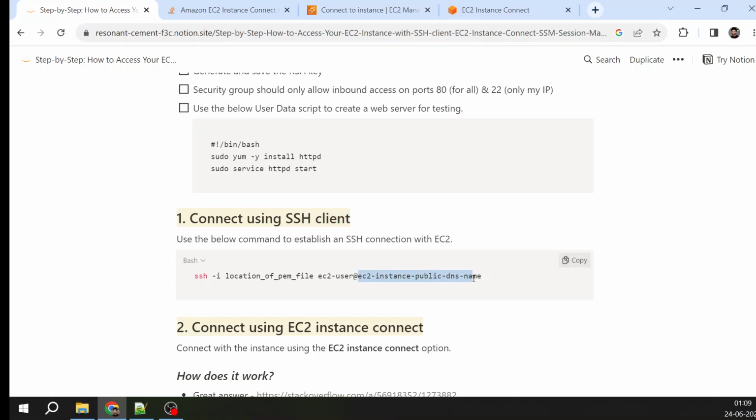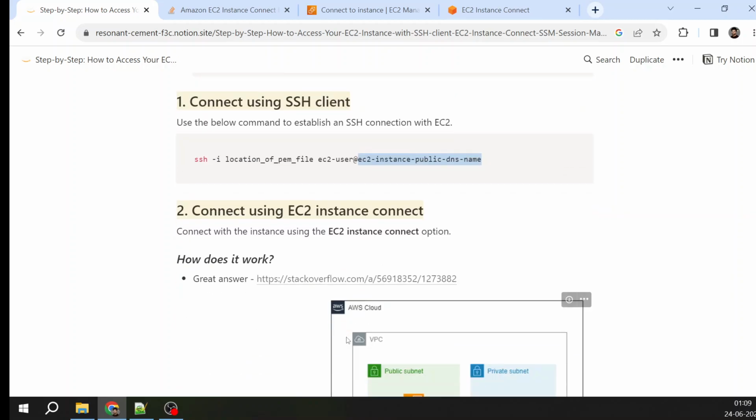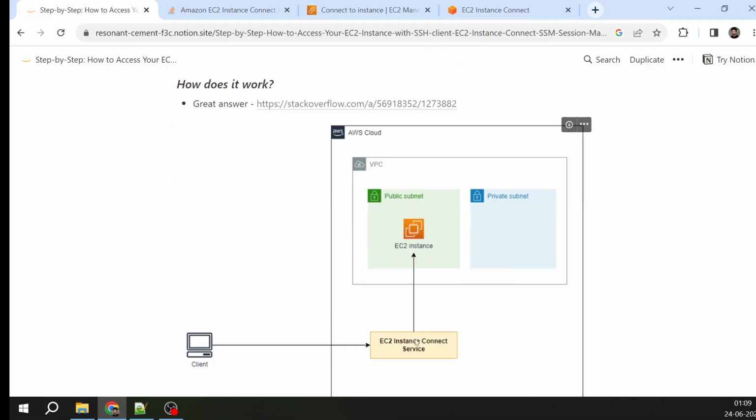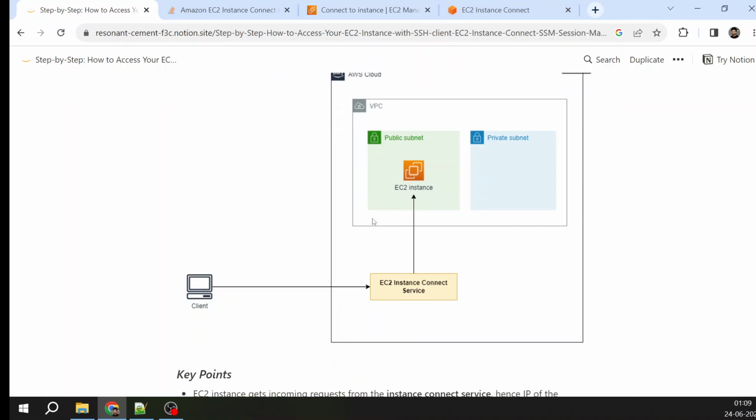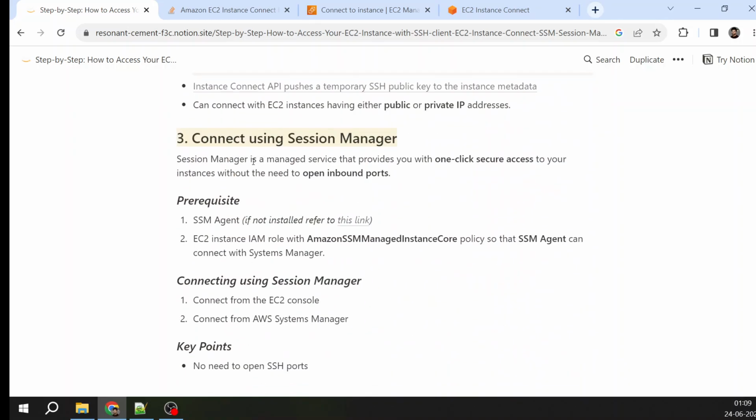But if you are using Instance Connect, then this is possible. You can connect with any instance which is in a public subnet, either having a public IP or a private IP. So these are the two ways we have discussed.